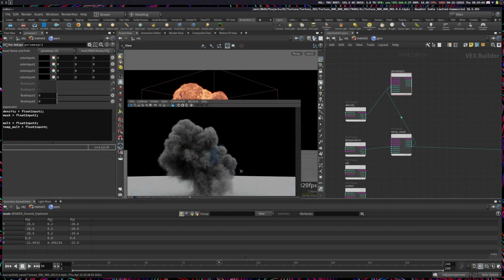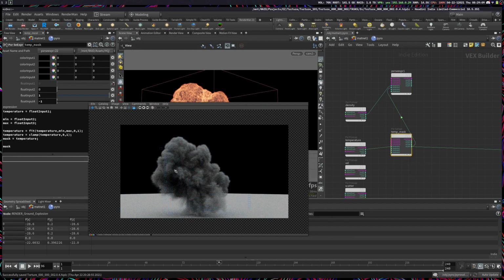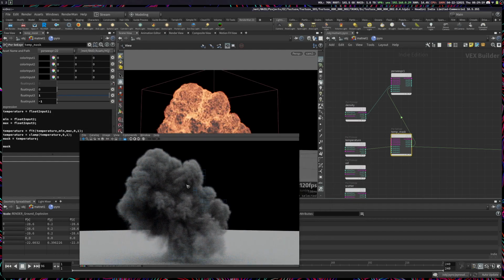So what this is essentially is just our temperature field, but it's clamped. We're not doing any remapping. We're just taking 0 to 1 and mapping it to 0 to 1. So no real remapping, but we are clamping it. This is our clamped temperature.